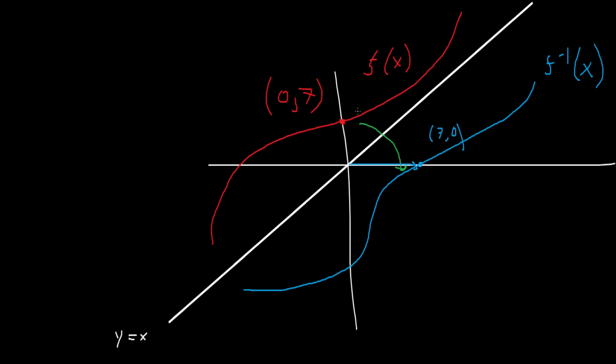If we mirror that, so instead of going up 7, we're going to go right 7. So the point for the inverse would be (7, 0). So basically, you switch the x and y values of the points. That is how you get an inverted function. So if you just switch the x and y values of the points that you can see for f of x, you'll be able to make f inverse of x. And this is how graphically we create inverse functions. You don't have to necessarily graph them. You can go ahead and do the algebra if you want to, and you have the function written down. You can invert it and then just graph that. But on the off chance that you don't have that as an option, just switching the x and y values means that you will have inverted your function no matter what it is.